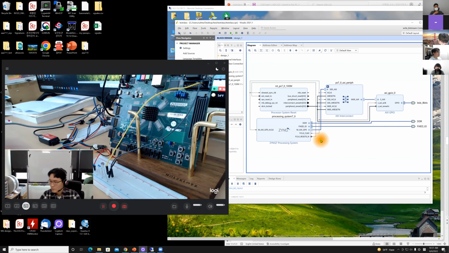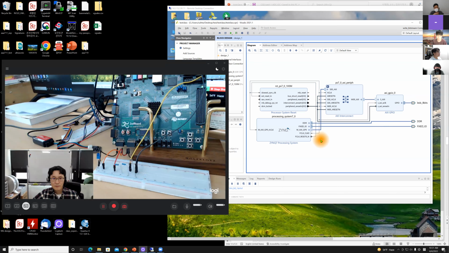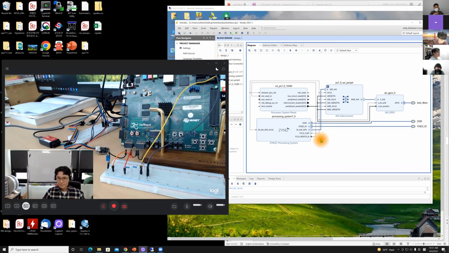Okay, those 8 LEDs are already on the board, right? And switches and push down buttons, right? Those simple IO devices are already on board.